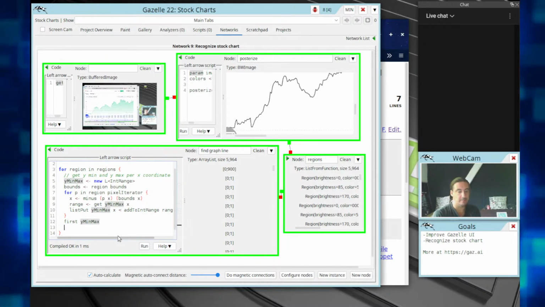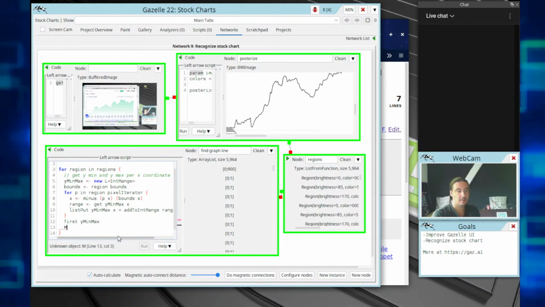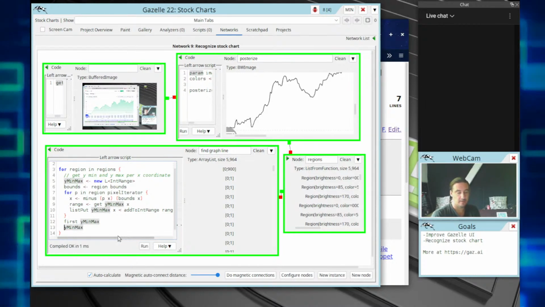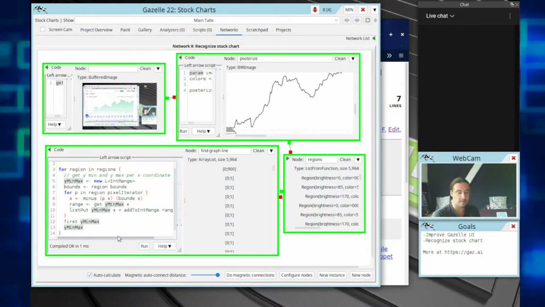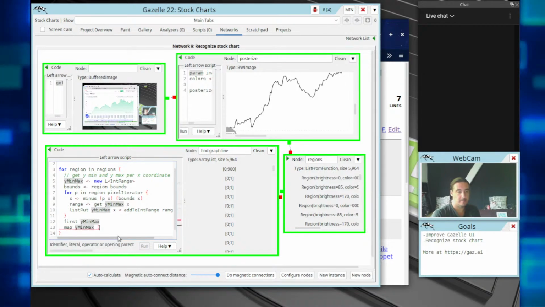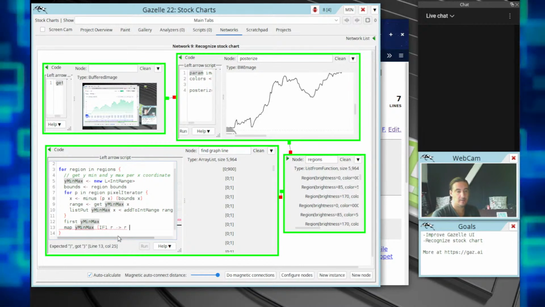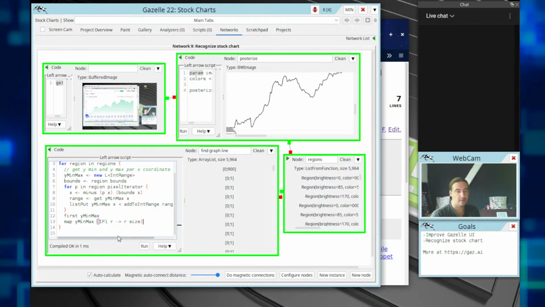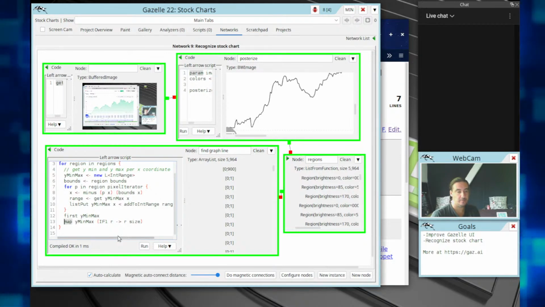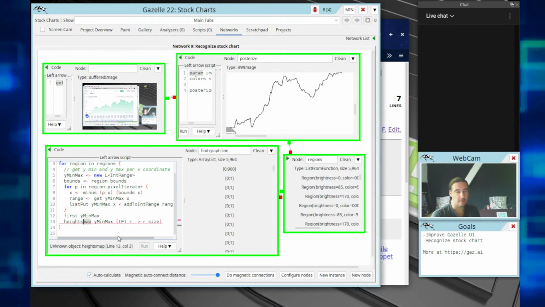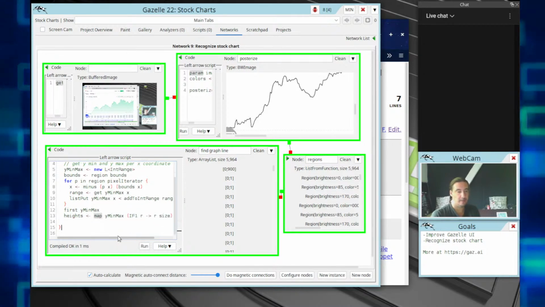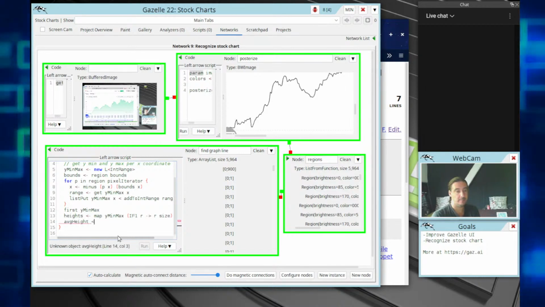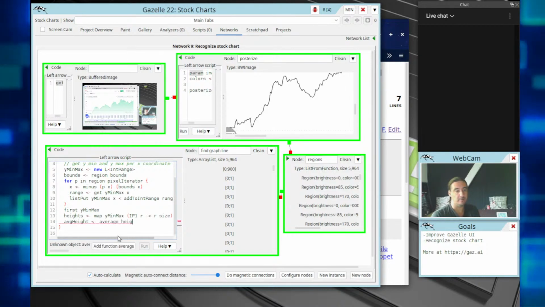No, actually. So min max. We get the length of each range, heights, and let's say we get the average height, which is just the average of the heights.